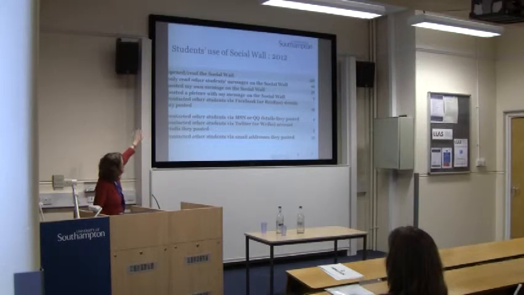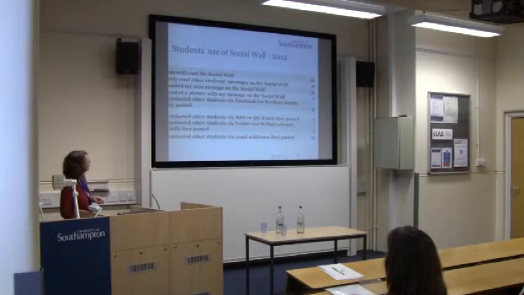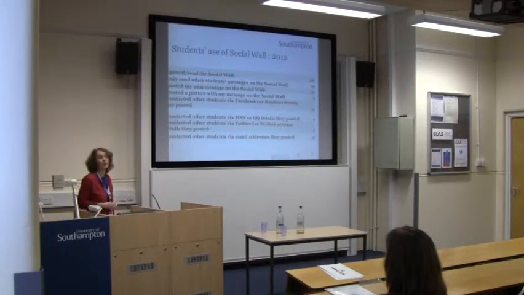So of those, 127 of those respondents, so just a snapshot of the whole 2,000, said that they opened and read the social wall. 44 of them only read other students, so didn't post. But then 37 posted their own message on the wall. 9 posted their picture along with their message. 19 actually said that they had contacted other students via either Facebook or the Chinese equivalent of Facebook, Renren, details that people had posted. So they had used it to make contact with each other, particularly students coming from the same part of the world.